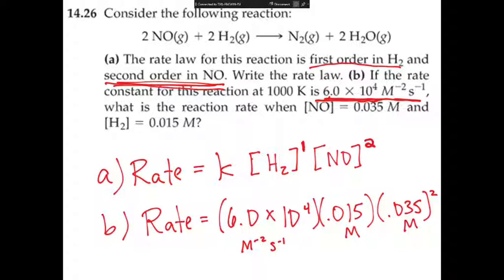So your assignment has a lot of these tables, just like we were looking at, where you'll focus on one reactant at a time, see how it changes, use that to write a rate law, and then plug in some values for it. And then there's a couple that are sentence form like that, which are even easier because they did the work for you. You just have to read the sentence and put the exponents in the right place. The homework assignment I want you to do for tonight.